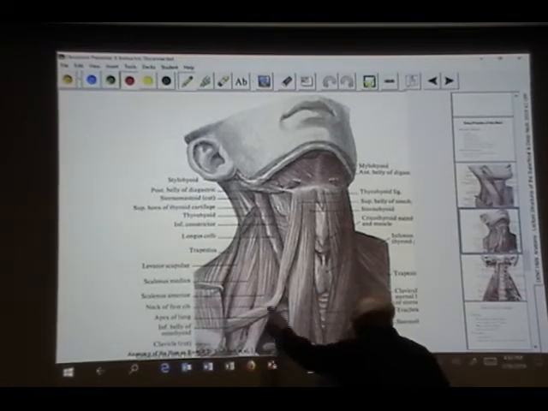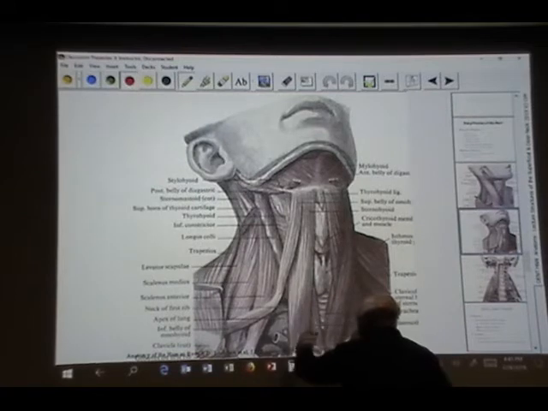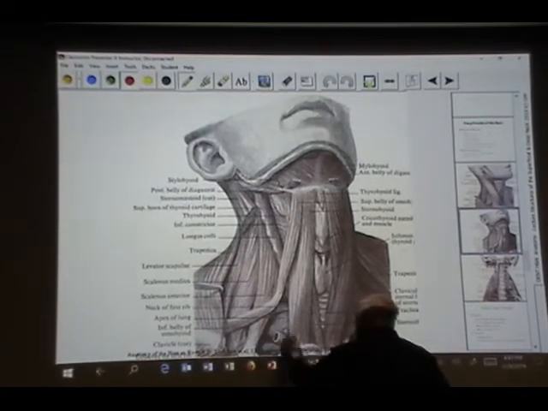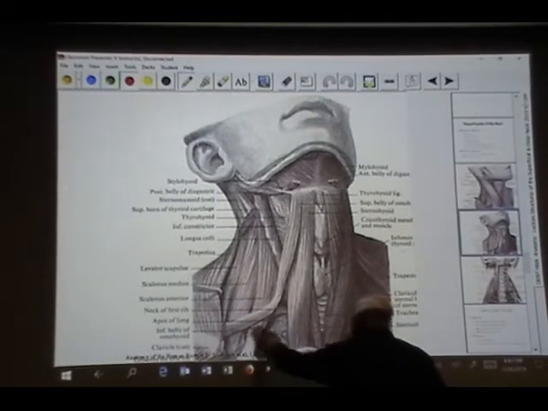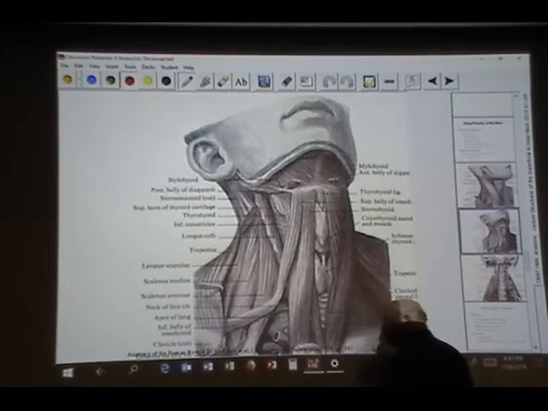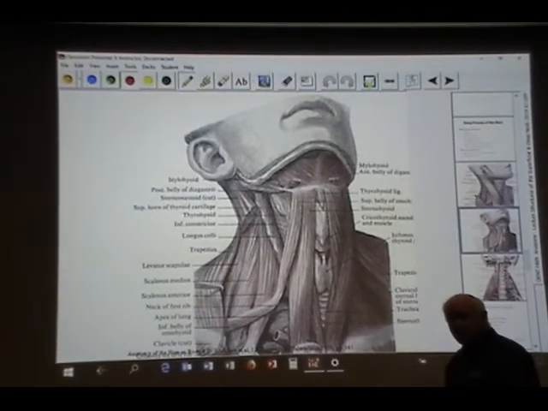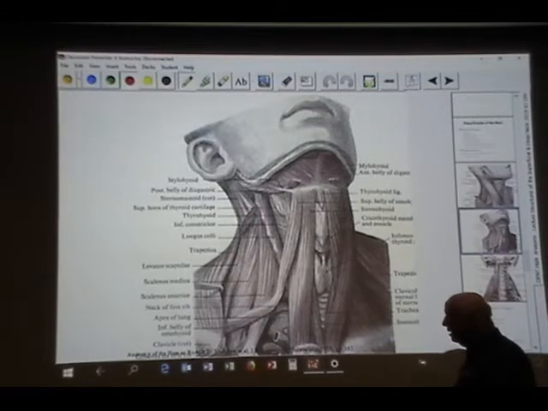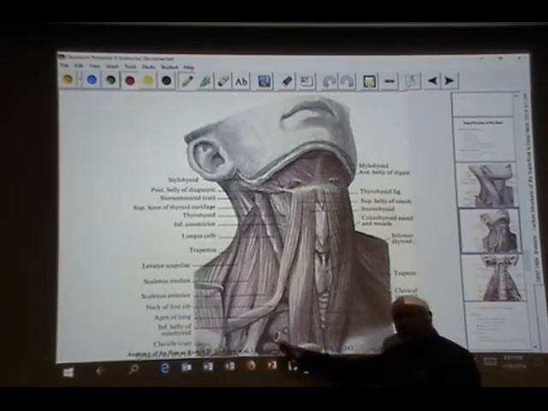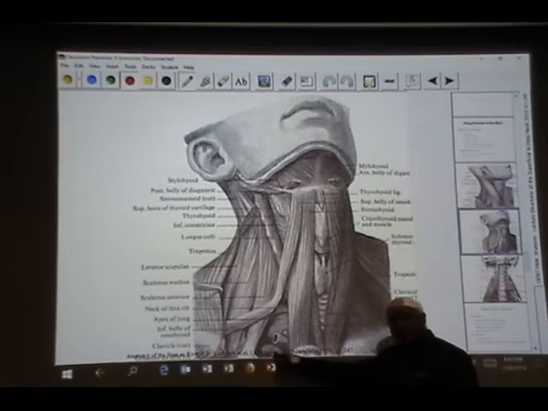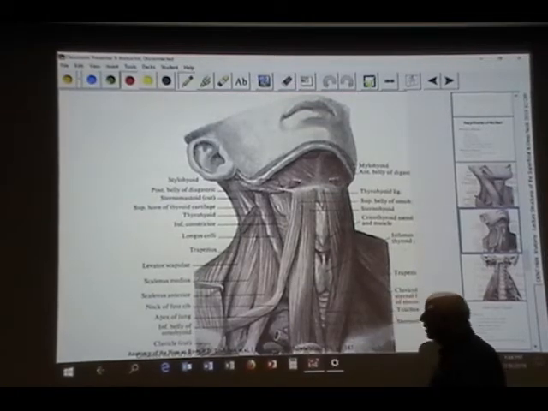Here, down here, there's the omohyoid crossing under sternocleidomastoid. So what's this triangle in here? What's this subtriangle in here called? Subclavian triangle, minor vascular triangle, okay? What's that vessel? They're subclavian arteries and veins, okay? Over on the right side.